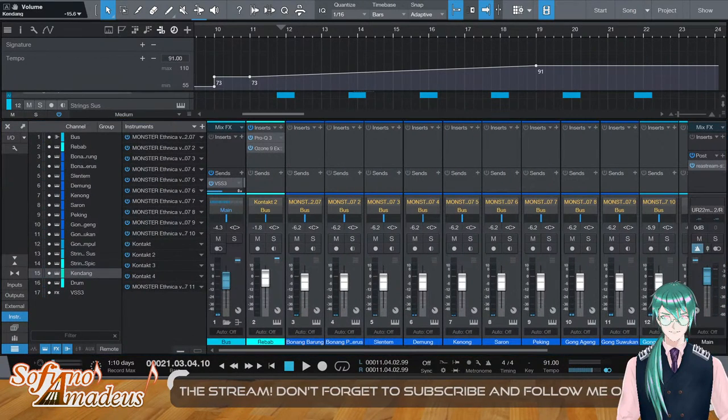Okay, I need to check Milan Jawa position. Layout. Milan Jawa layout. Okay, I'm now looking at some layouts to pan my gamelan, so it will sound good in the mix.